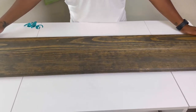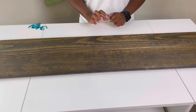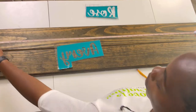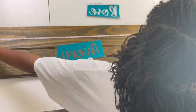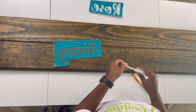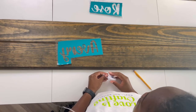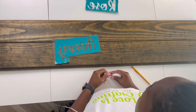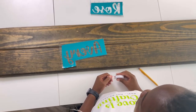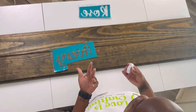Okay, and I need to get a ruler so we can measure this out so we can do our spacing correctly. All right, so got our tape measure. Our board from what we wanted to do is about 48 inches, which is 4 feet, okay? Now our decal with all the pieces together is 29 inches. Including the spacing that we want, which will be like 1 inch, 1.5 inches. So 48 minus 29 is?